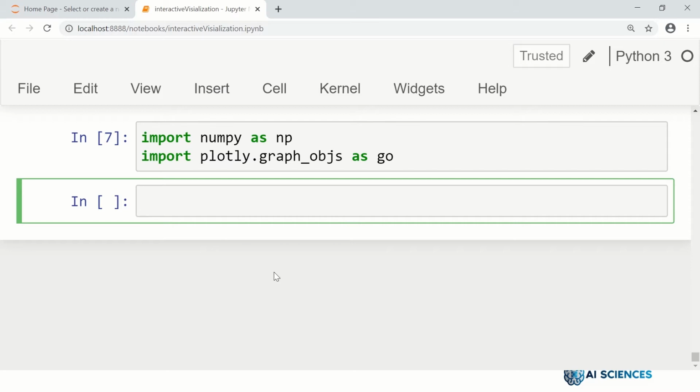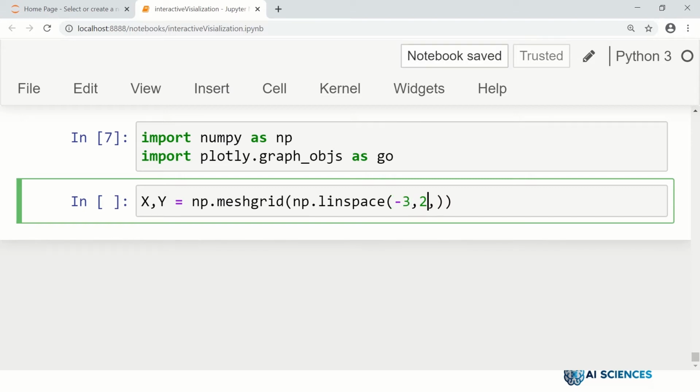Next, we make this grid. So let's say x, y is np.meshgrid, and we make that a grid, for example, np.linspace, starting from -3, going to 3, and making 40 sample points.